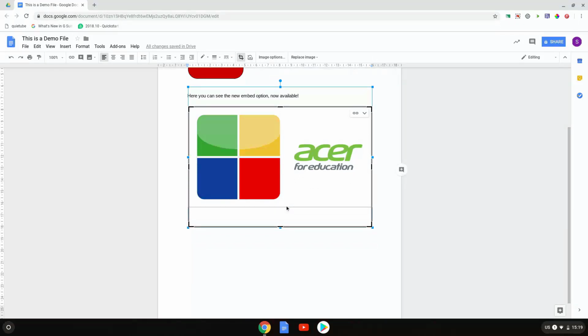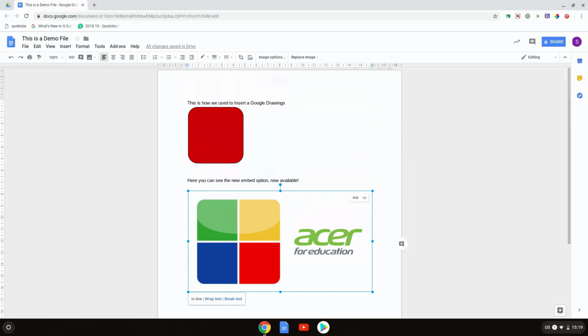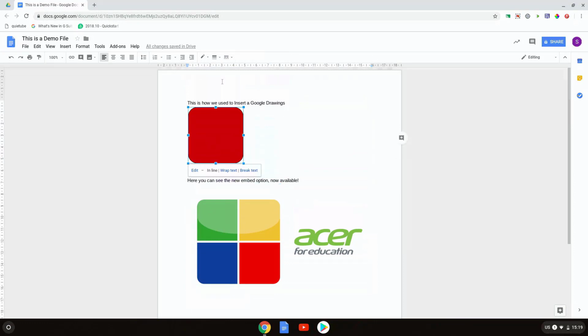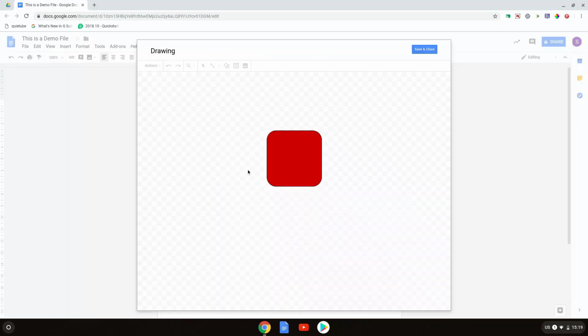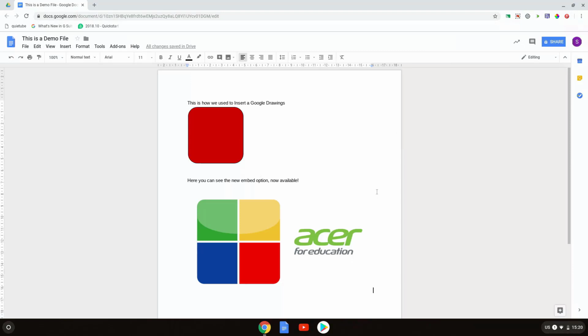Very useful indeed. Previously, when you double clicked on the file, there was no crop available. You could only edit your drawing within Google Documents. So as you can see, I double click and there is no cropping available. Let's go ahead and click on Save and Close. So overall, a very useful feature, and I can just see this being used in classrooms daily. So insert and embed a Google Drawing, two completely different features of Google Documents.